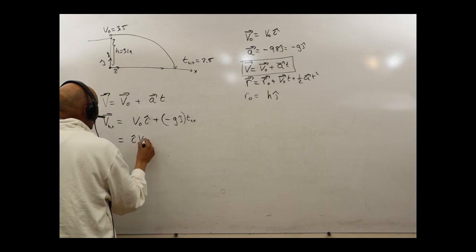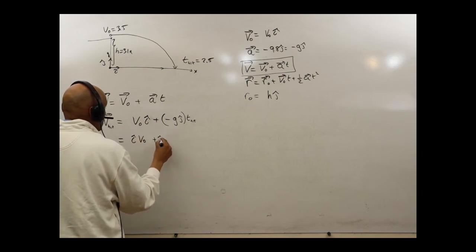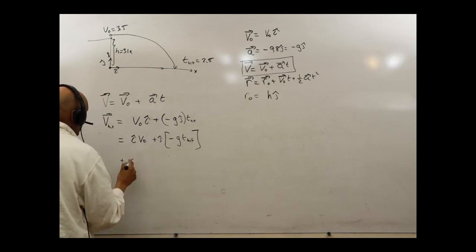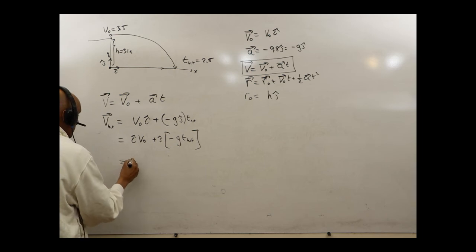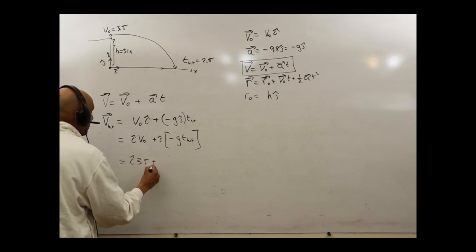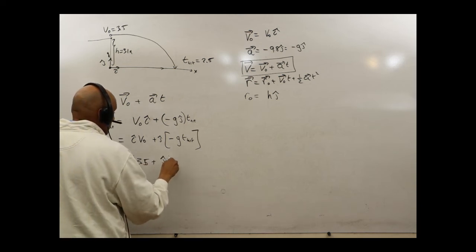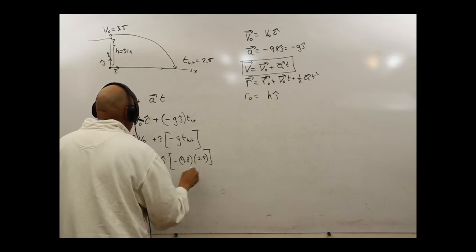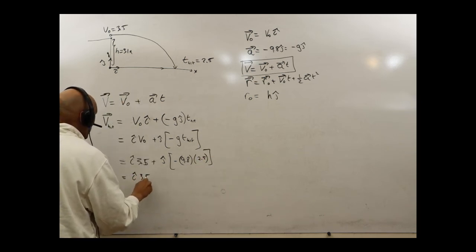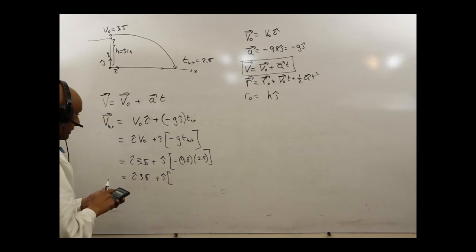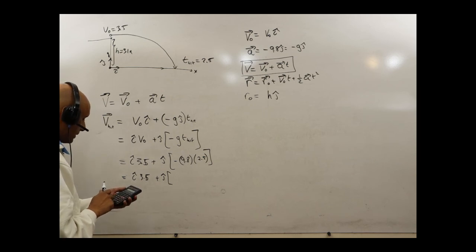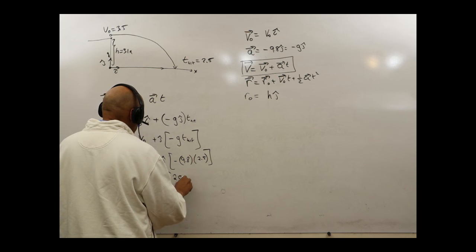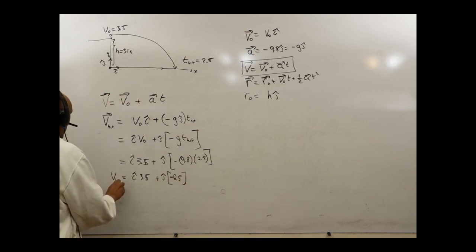So I'm going to rearrange this and write it as V0 plus, and I'll put the j as minus g t hit time. Let's break it apart into the i component. Velocity is 3.5. My handwriting is horrible. Minus 9.8 times t hit, which is 2.5. So i is 3.5 plus a j component, which is, let's plug it in, 9.8 negative multiplied by 2.5 equals 24.5, but I'm only going to write solutions to two significant digits, so it's 25 negative. So this is the velocity vector when the particle hits the ground.